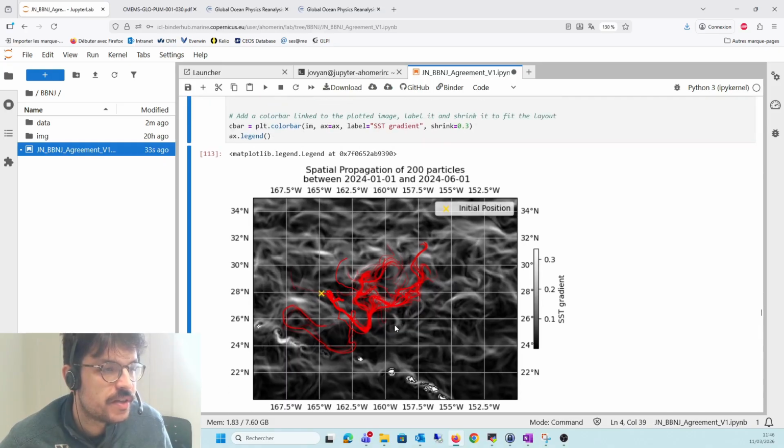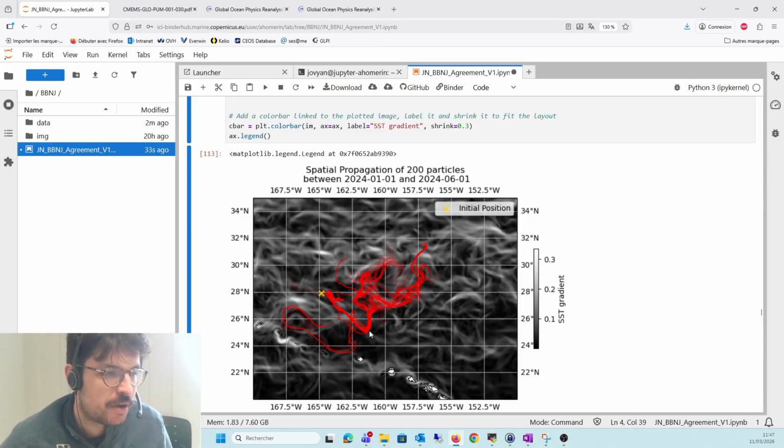So here you can see that we have drawn in the background the thermal fronts that we have drawn before. Those are the temperature gradients in gray. The yellow cross here is the initial starting point, as we remember. And here are our trajectories drawn as, we call that a spaghetti plot.